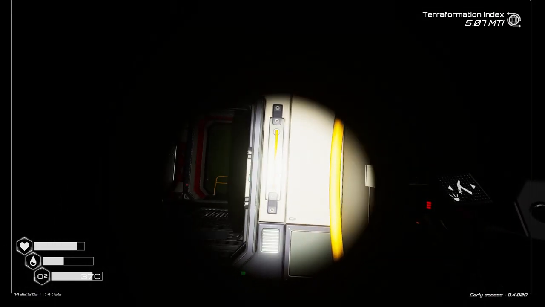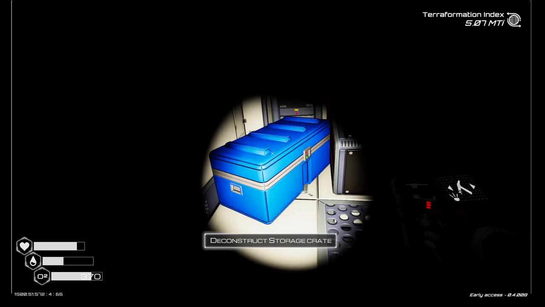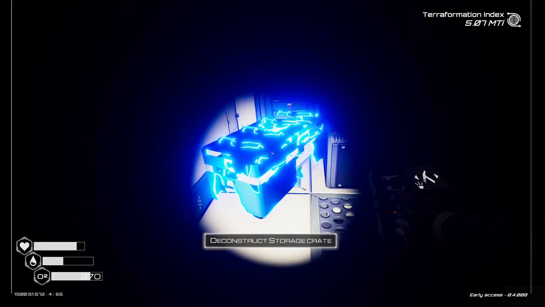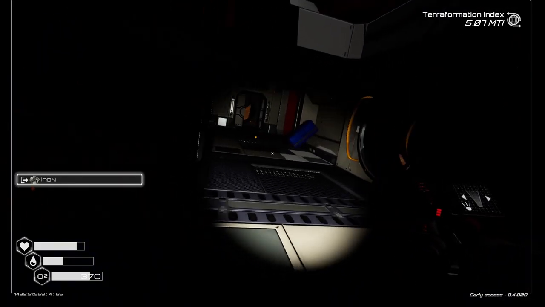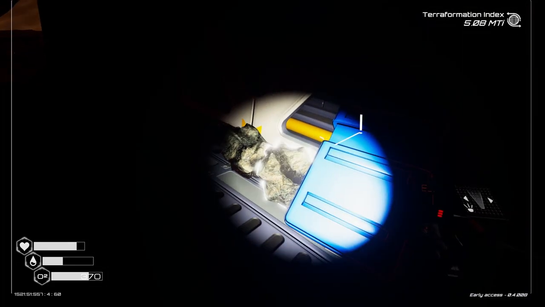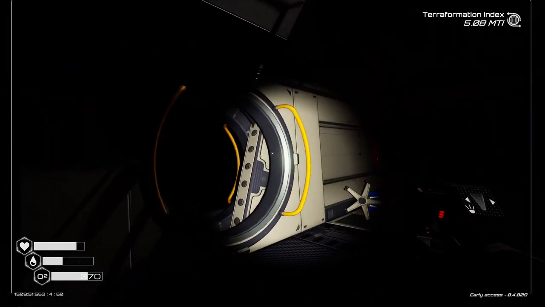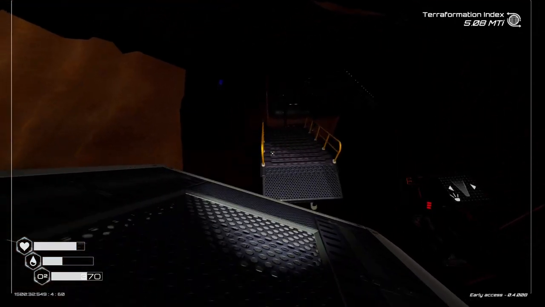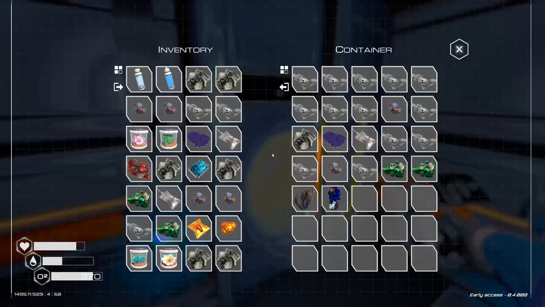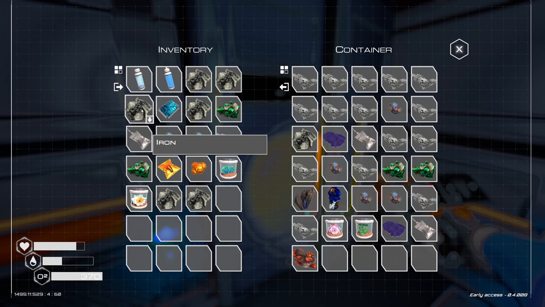This here is our way across. We'll do that in the morning when it's light. This one, let's grab all of that, deconstruct that box, and I have one slot left here. Where was that iron that was rolling around in here? Let's grab that, and then we'll head down to our base here, and chuck all of the stuff in there.